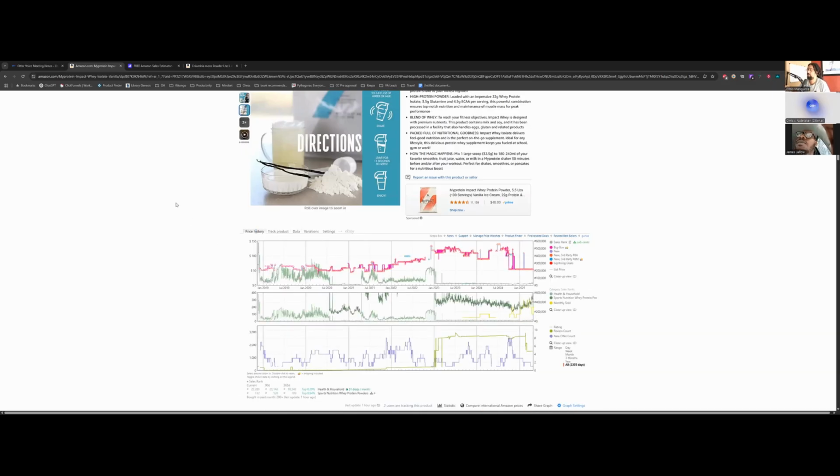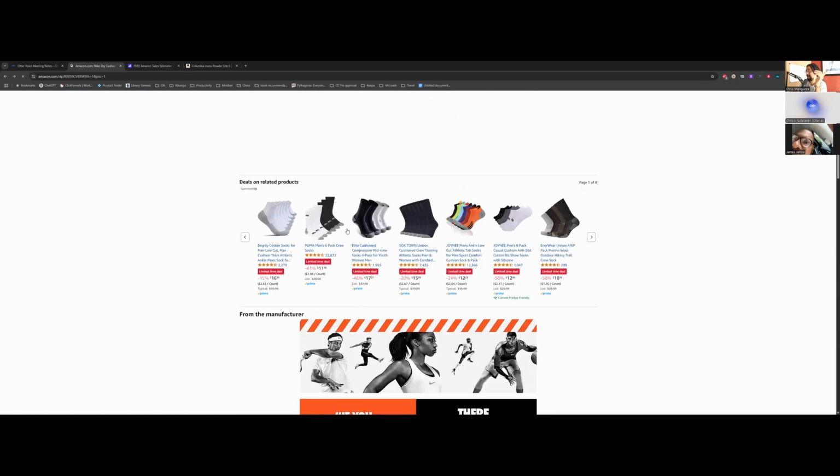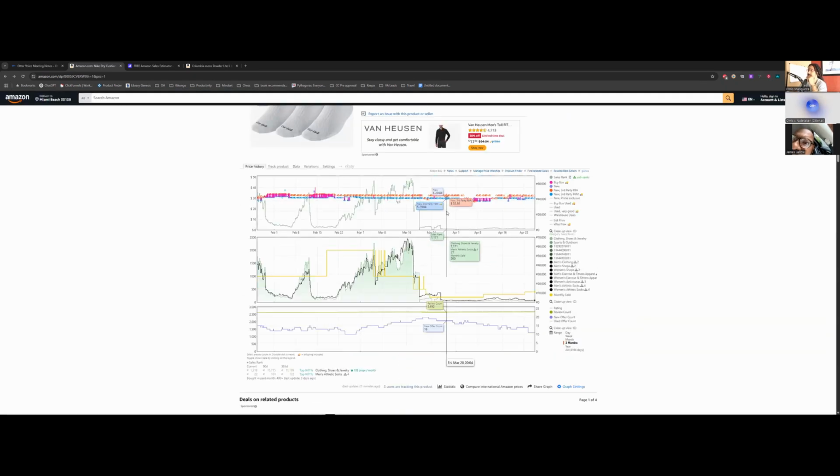Okay, that's all you're going to use it for. That's all the data that you need. That's all you need to look at. By the way, let me just say this quickly on the new offer count. I got a question in regard to that. The new offer count right there is also going to help you figure out how fast the product is selling, right? To get back to the second question that we were answering.